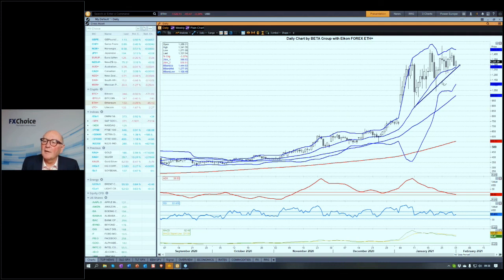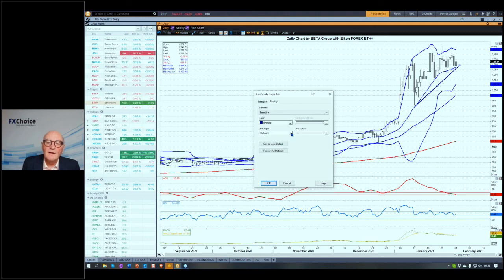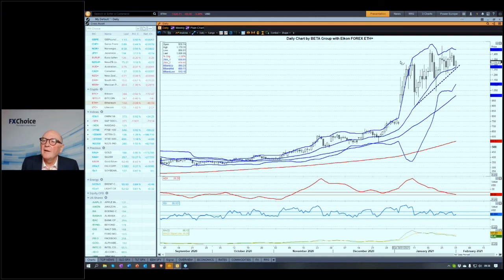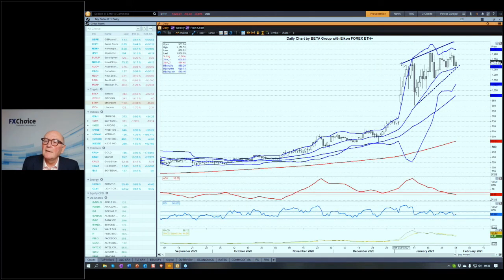So I'm going to draw this in. I'm going to make this dashed; that is my shorthand for it's not a proper line that I can use in my trading. It's just marking the higher lows pattern. Then for the highs here, we've got a similar thing. We've got 3 higher highs here. It's probably a little bit better line, this one, but we've got the 3 higher highs here.